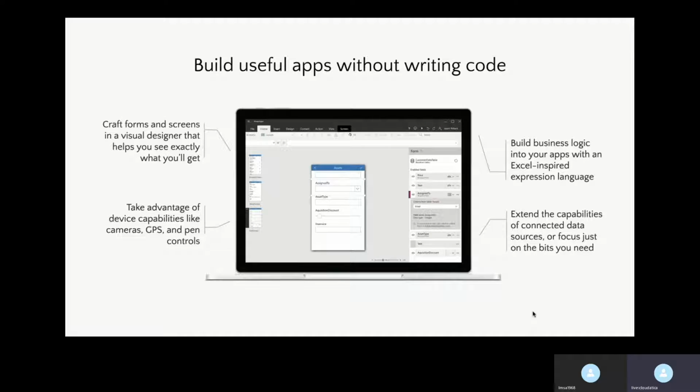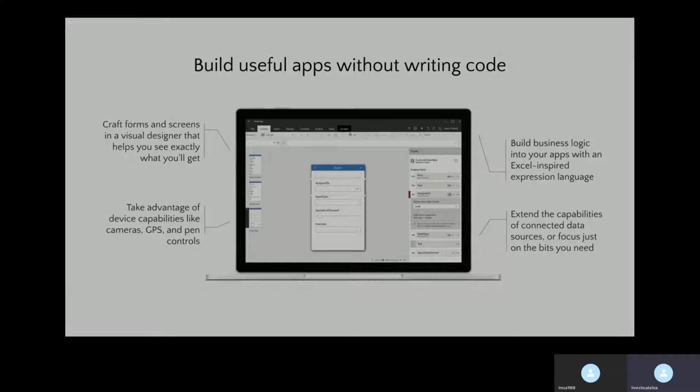Yeah, yeah. And even if you don't know what expression language is, it's fine, but it's very intuitive. And when we do the demo, you'll see it. All right. So the last part is, you can extend the capabilities, something that I was saying earlier. You can build the app, but you can also extend the capability to connect to different data sources. And it's very easy to connect. You don't have to worry about what protocol, what API, what endpoint. Those things are very, very easy to get. And when we go through the demo, you'll see how intuitive it is.